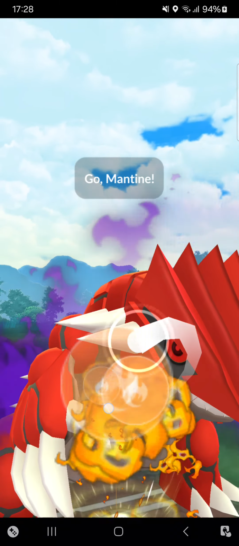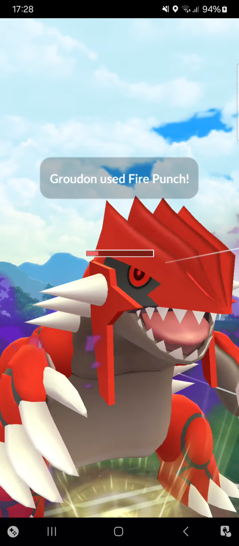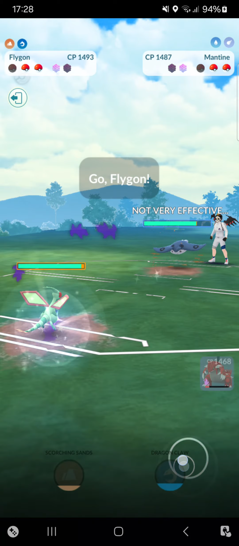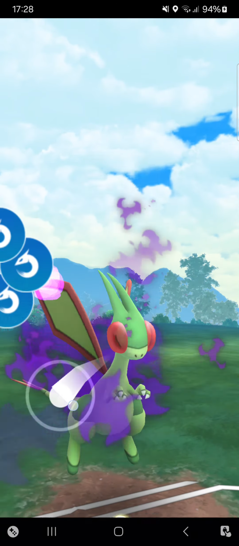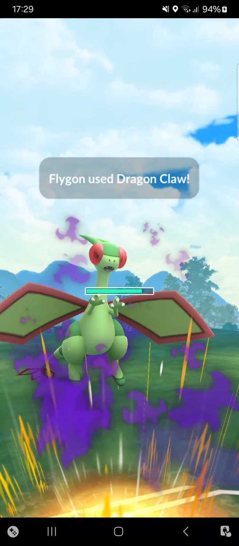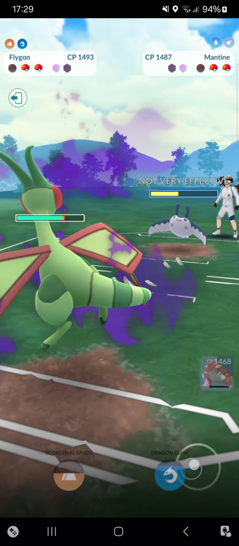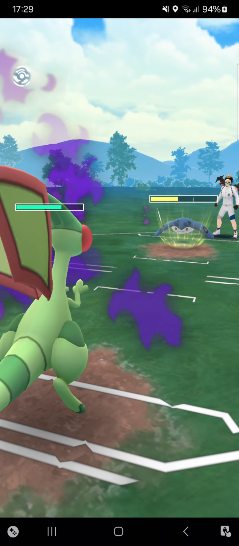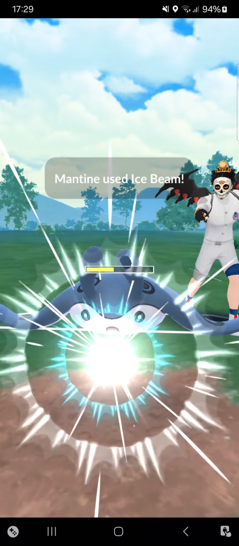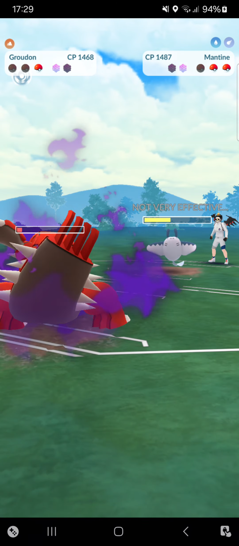Opponent makes a beautiful catch on his Mantine. It's okay. Switching into my Shadow Flygon. I think that's the best I can possibly go for Dragon Claw. Some little chip damage, that's okay. I think opponent will bait me out here, so I'll let it go. It's a huge risk. And my risk is just awful.